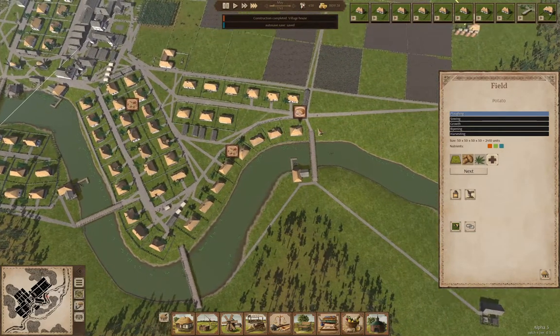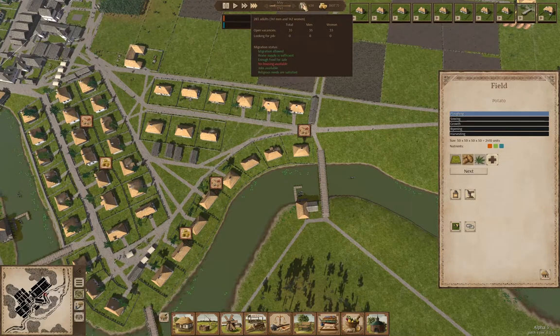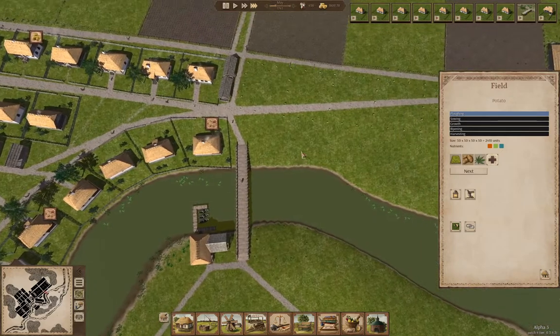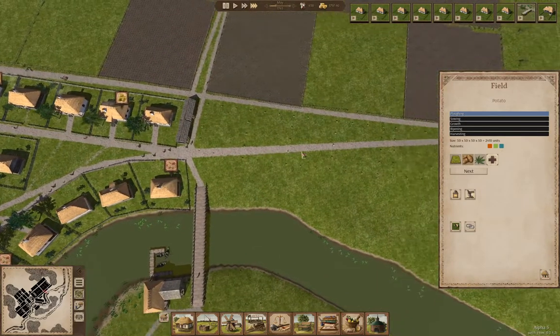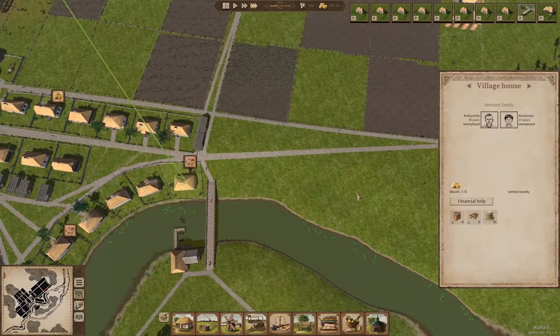There's a village house, which is already wanting food. Interesting. Okay. You have no wealth, but you have food. Okay.